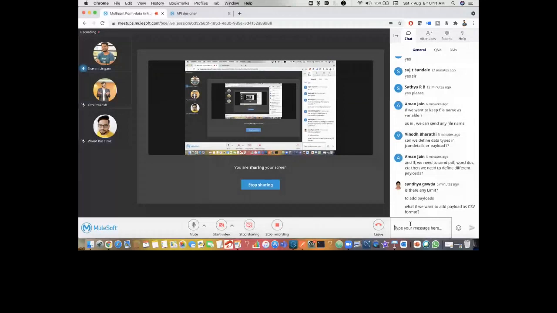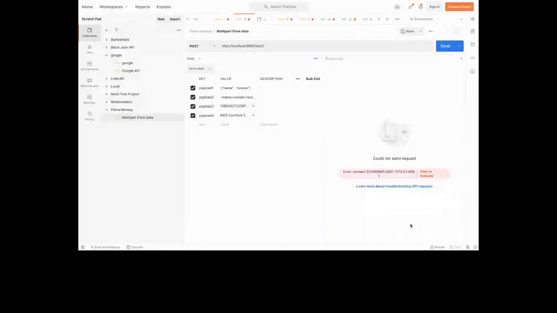So whenever someone asks you this question, what is the maximum size limit? No, there is no size limit defined as such. You can send 1 GB of file also, but it is all about your application performance and the number of records you are using to process the file, right? But the suggestion is, whenever you are dealing with large files, please don't use the HTTP protocol. For that, we have different protocols called SFTP or FTP.